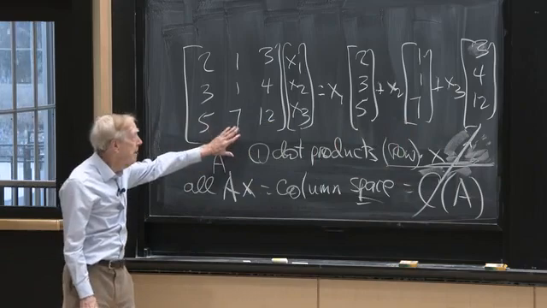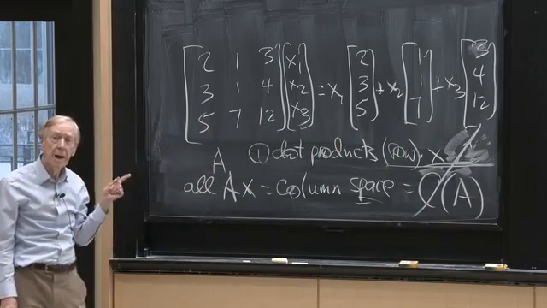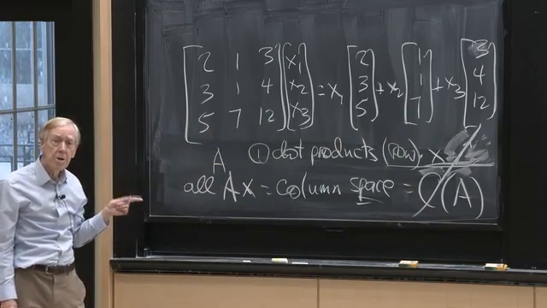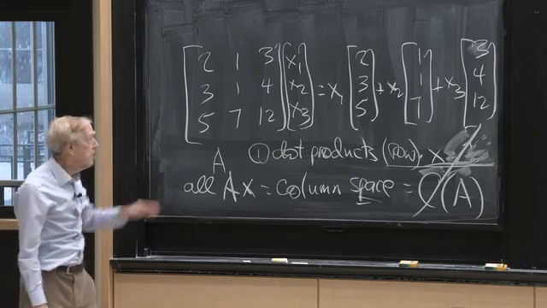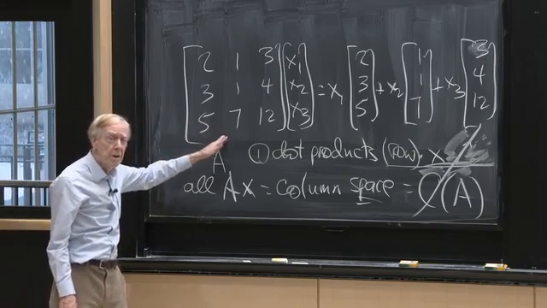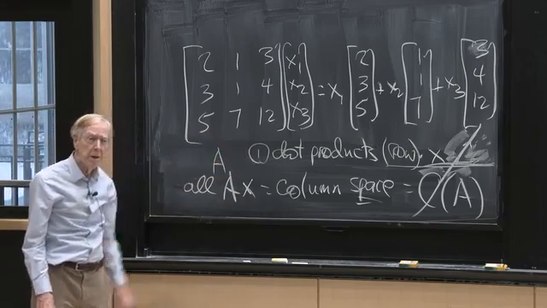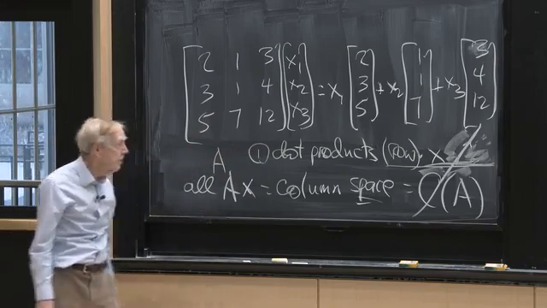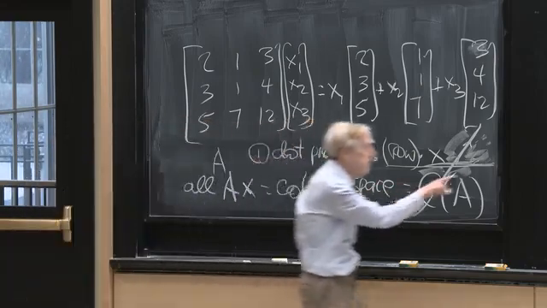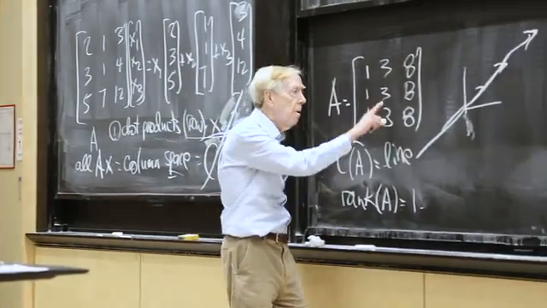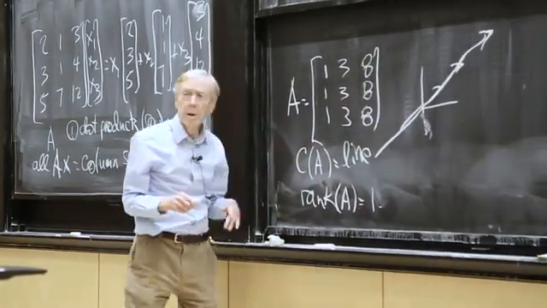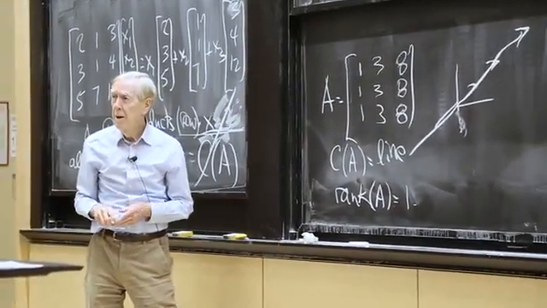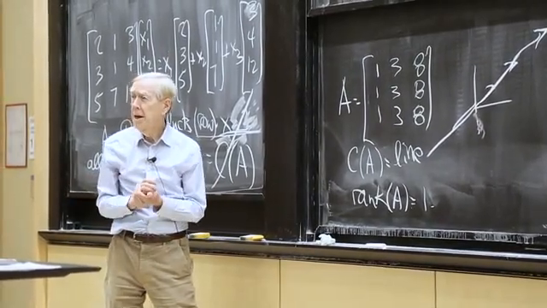Yeah, your intuition says that's right. So this is a matrix of rank. What's the rank of this matrix? 2. Because it's got two independent columns, but the third column is dependent. The third column is a combination of the others. So matrices like this are really the building blocks of linear algebra. They're the building blocks of data science.